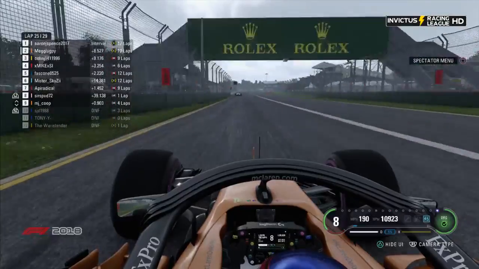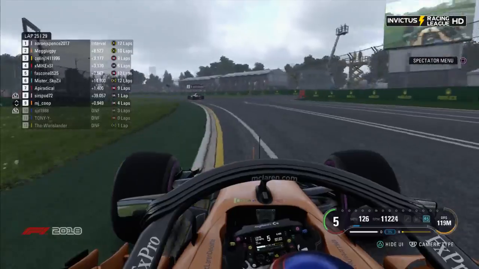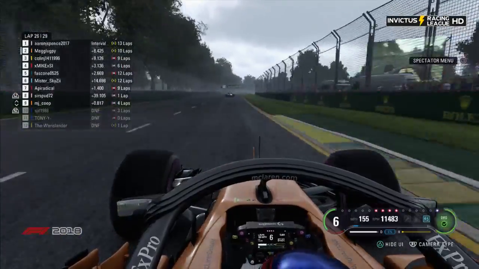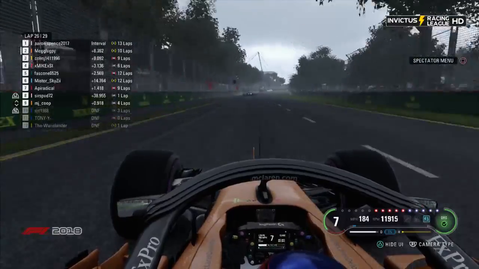MJ Coupe, even if he gets past Spud, he needs to build at least 6 seconds worth of gap, because that will not be enough. It will not be enough of this.